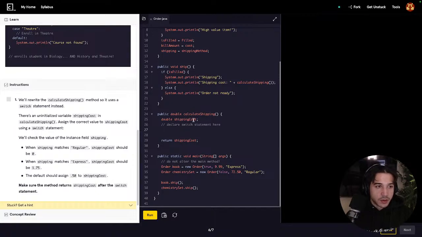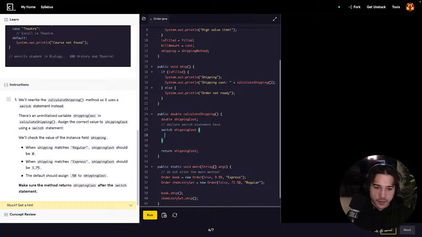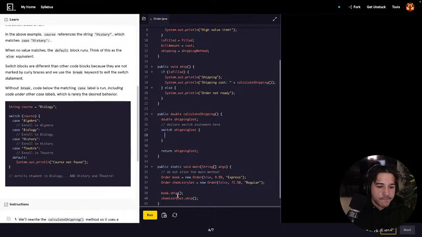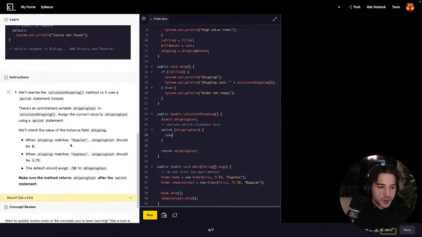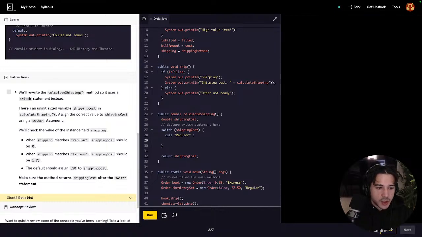So, switch shippingCost. When shipping matches regular, shippingCost should be 0.